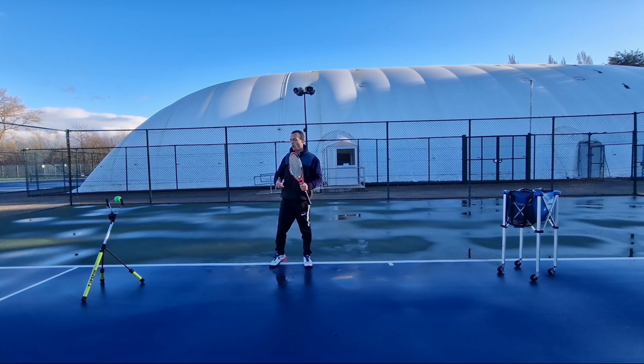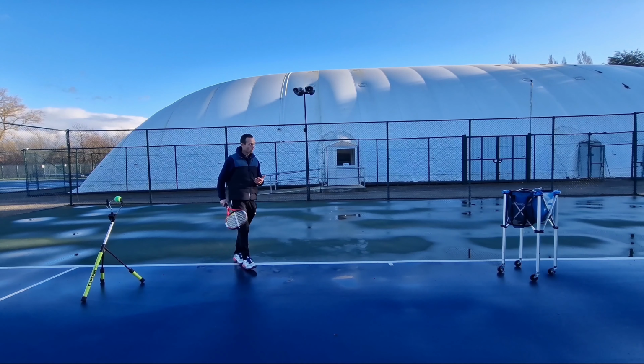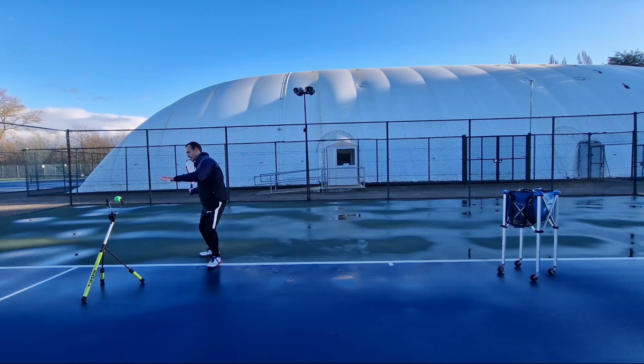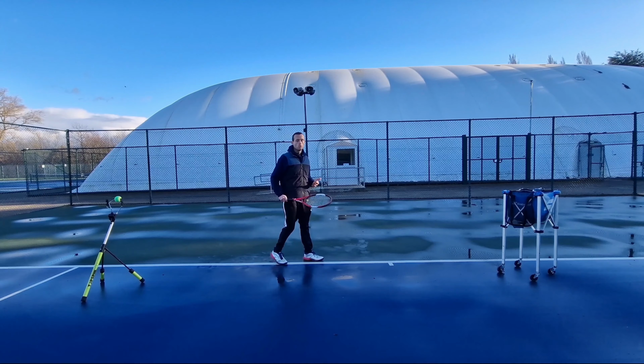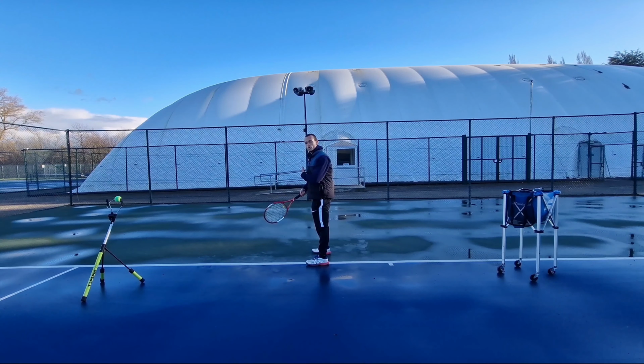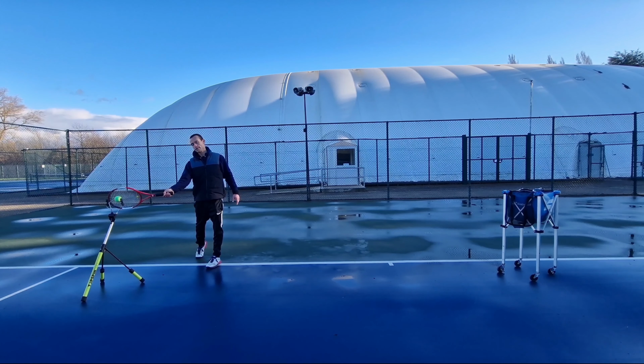We're also going to want a contact point that is out in front of our body. So we're going to want to make sure we stay behind the ball, but also we rotate our body into the contact. I feel most players are aware they need a contact point that's in front, but they don't turn their body and they just use their arm. And it's very difficult to have the contact in front because your body is in the way. So I need to rotate my body into the contact so I have this strong contact with the racket out in front of me here.